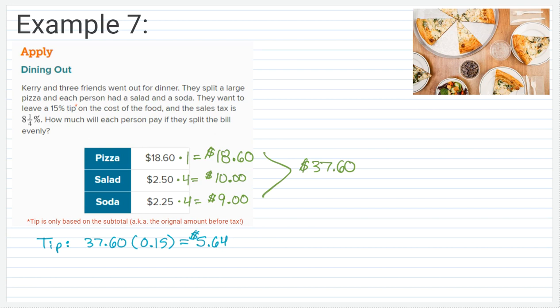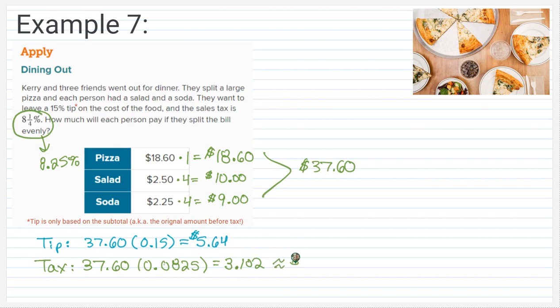We're also going to figure out tax. Now, again, our percentage in this case is written as 8.25%. Again, don't let that deter you. If you know your fraction and decimal equivalencies, this is the same as 8 25/100%. So now when I calculate tax, we're going to do the $37.60, so again the subtotal, and multiply that by our percent as a decimal. So this will be 0.0825, so 825 10,000ths. And multiplying that out, we end up with 3.102, so 3 102 thousandths, but we're going to round this to approximately $3.10.